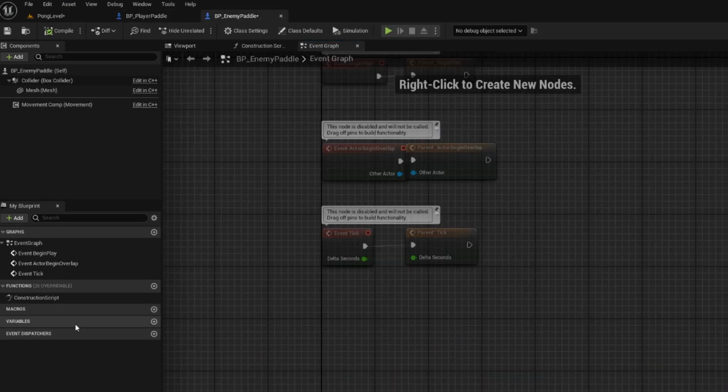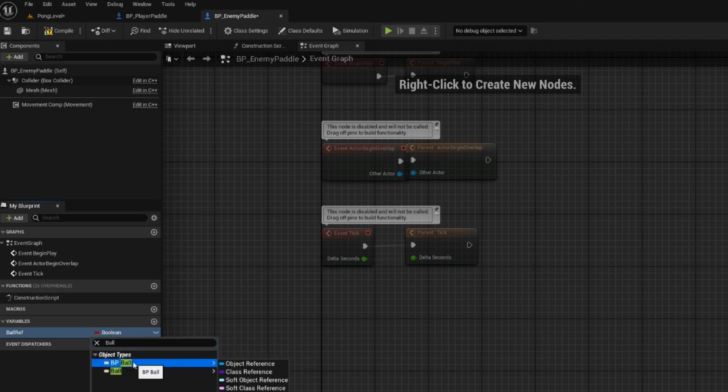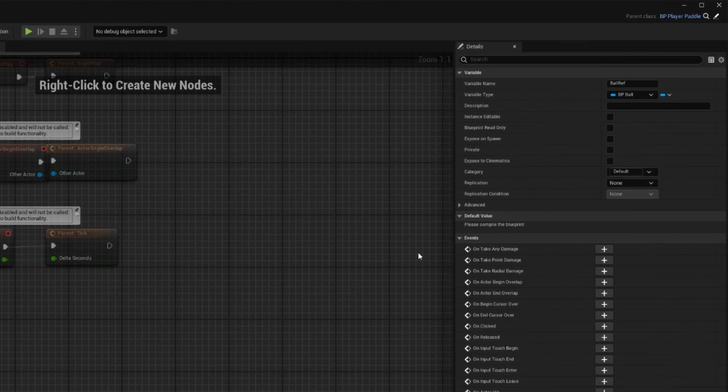First, we're going to need a variable that can keep track of where our ball is. On the left-hand side, under this variables tab, you can hit the little plus button to add a new variable. I'm going to call this my ball reference, and I'm going to change its type to be the ball. We're going to take the blueprint version of the ball because that is what actually exists in our game world, and we want that to be an object reference. From there, on the right-hand side for the details, we're going to click on this expose on spawn parameter here. This should sound familiar because that's the exact same thing that we enabled as a meta specifier for our score zone. So when we place our paddle into the world, we're going to be able to assign this variable to the ball that is also placed in the world.